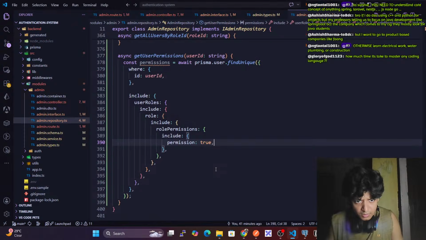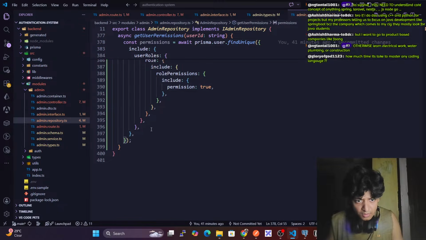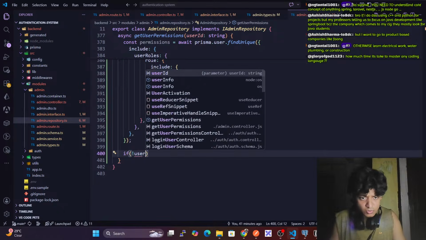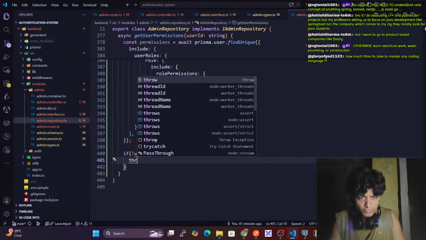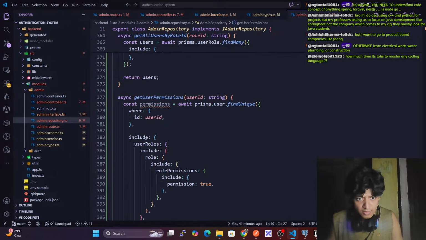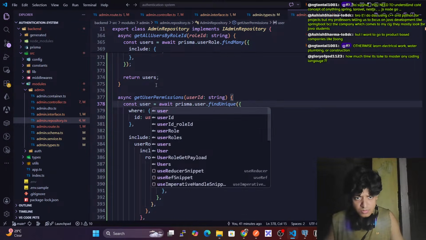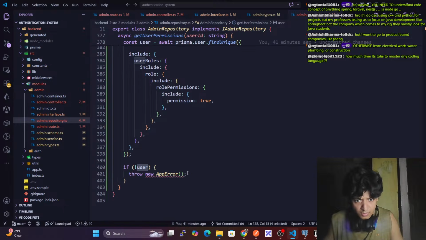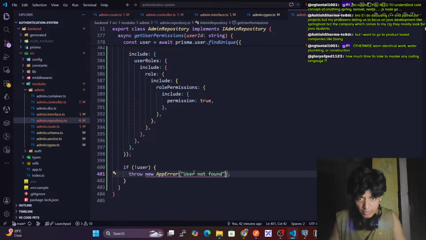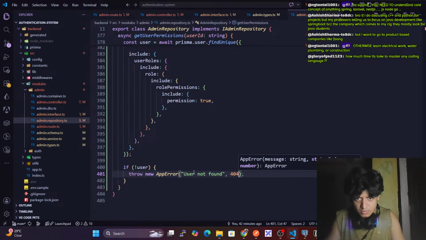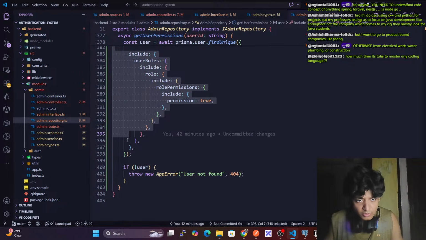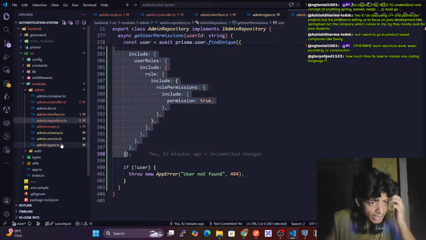Okay, we have this one. Then after this, if there is no user, we'll throw new AppError, user not found, 404. Okay, we have this. Now this entire thing from here to here, copy this and go to admin.types.